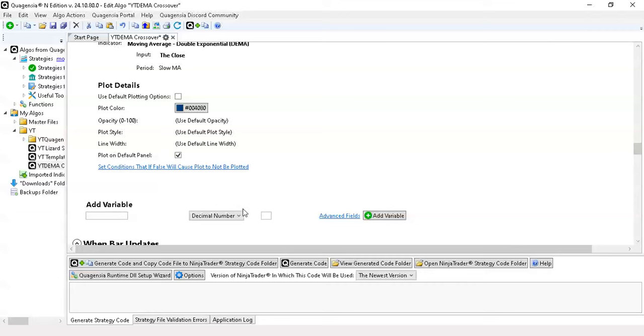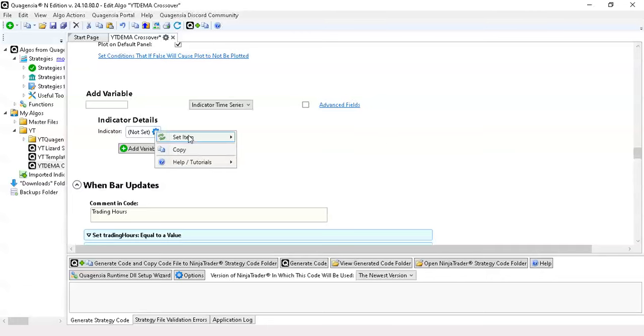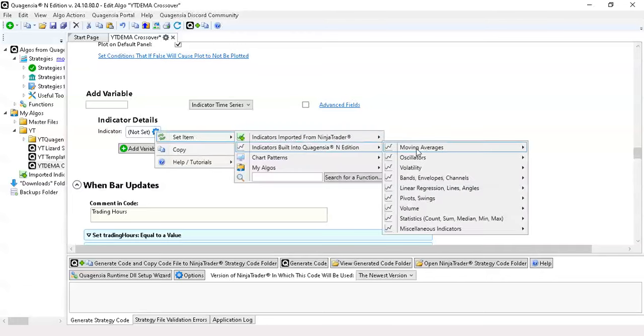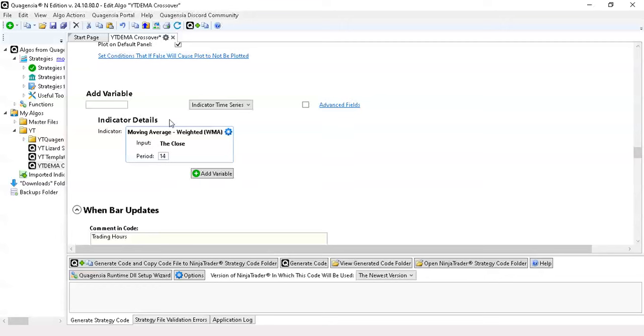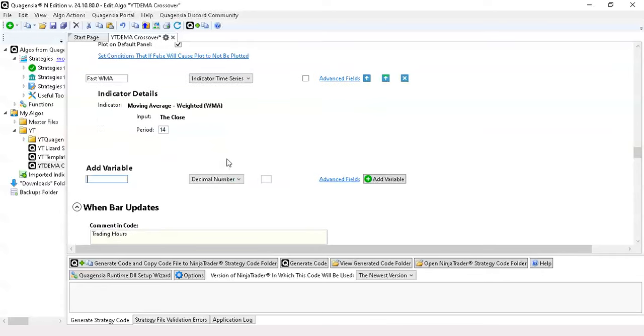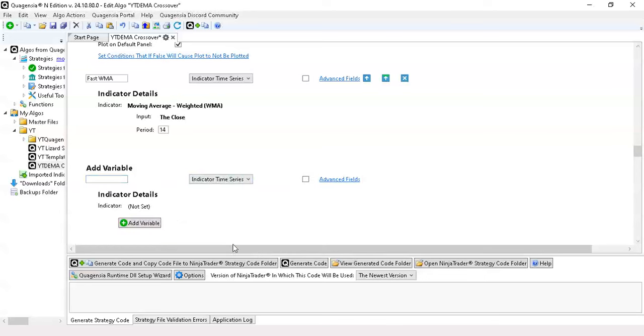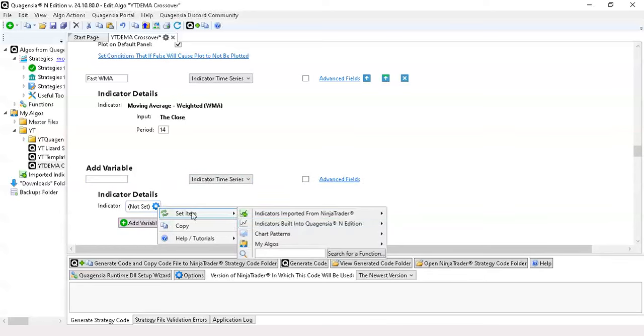Well, first, let me add two more MAs. Add the weighted. Add that. Then add another one for the slow.